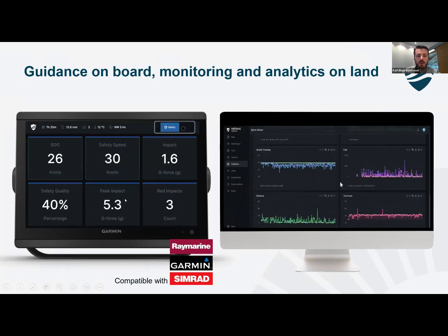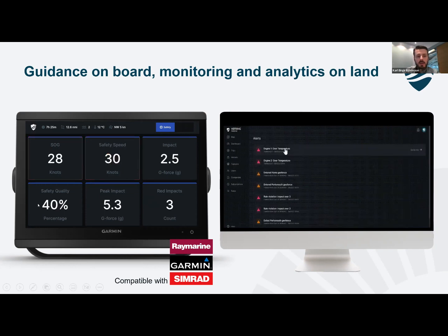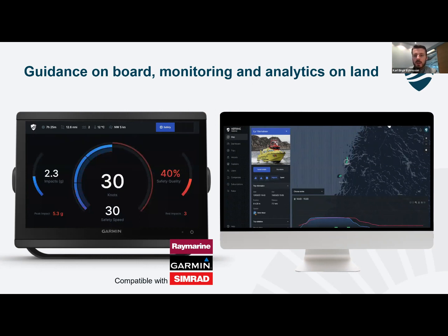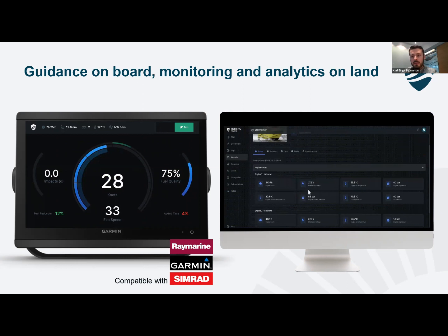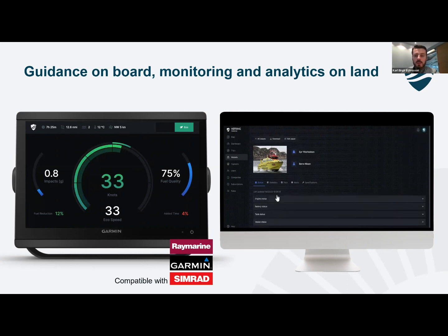Both in the eco and in the safety speed, you still see that view of your impacts. Then you have something called safety quality on the safety speed, which is an indicator of how well you've done matching your actual speed with the optimized recommended speed. You have that indicator here on the right-hand side. And that could be something that a fleet manager could set as a standard: we always want to be above 80%, and it becomes very visual to the operator how they're doing in a particular trip. And the same on the fuel quality side, focusing on how well we are meeting our targets with regards to fuel consumption.